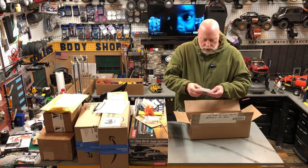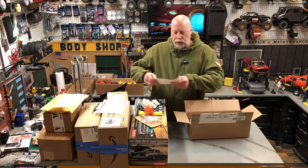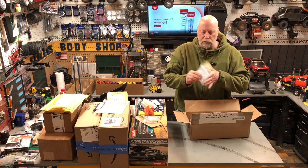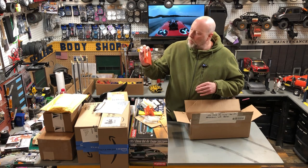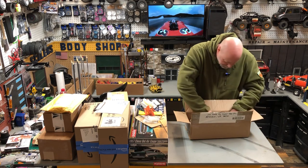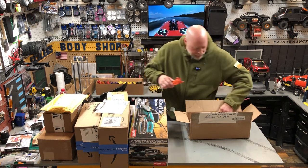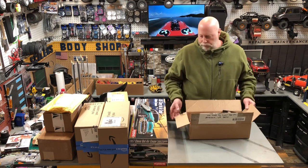Got a plastic grill in here as well. Some other parts I don't quite recognize. That's the one that goes in the front to hold the body on. Got some Indiana Bruiser license plates - pretty sweet. Looks like leaf spring mounts, maybe, and a bench seat - simple but effective. There's all kinds of goodies in this box, and I am looking forward to building a Toyota truck out of this stuff. Thank you, Matt - appreciate the deal. Matt Bowman, Bowman Built - good guy. Hopefully I get to meet him at Beat the Creek.